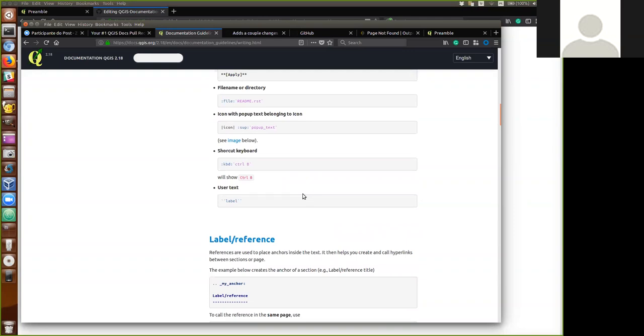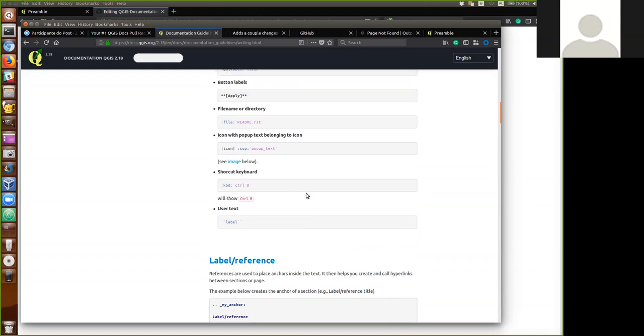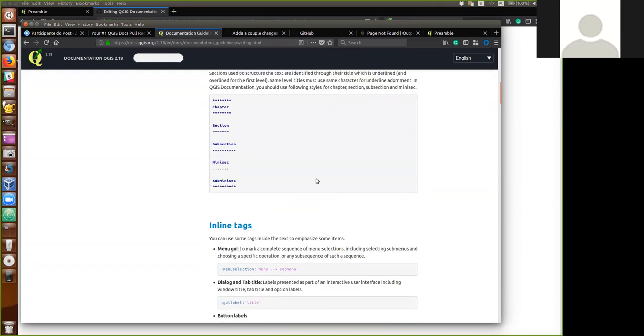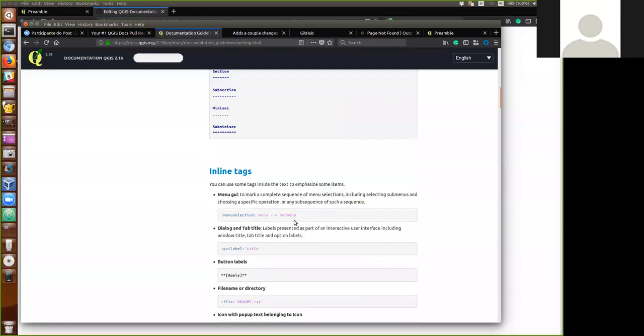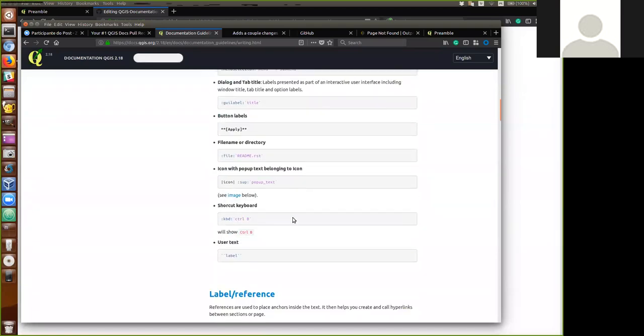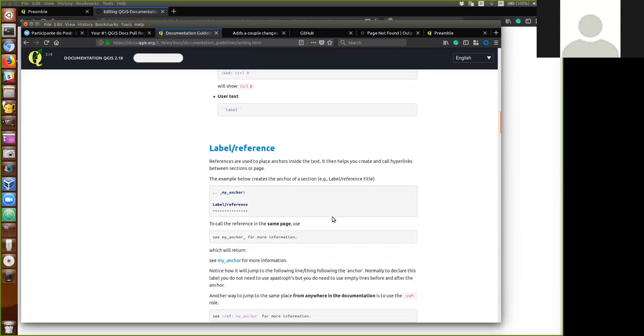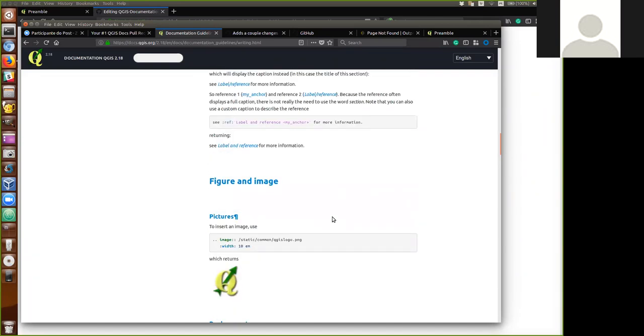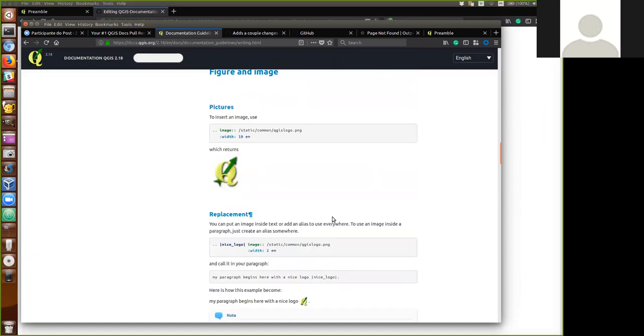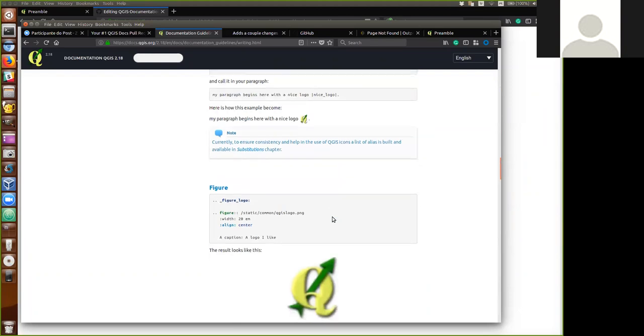When I started to do these contributions, there was not this document. This was done by Ariso, which is great to have. Otherwise, what I did was just try to copy what existed somewhere that looks like what I wanted, and then try to make it work. But everything is in here, explained how to use.